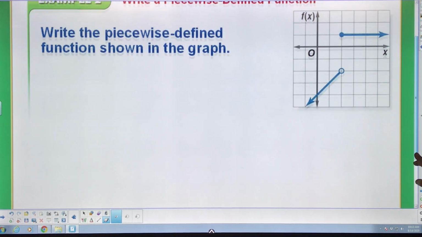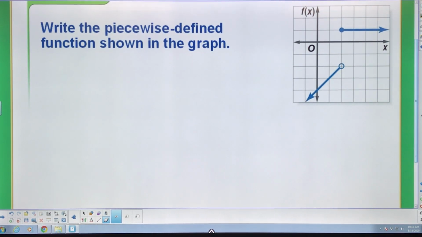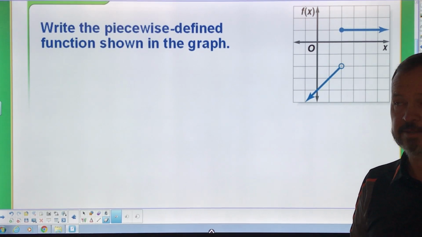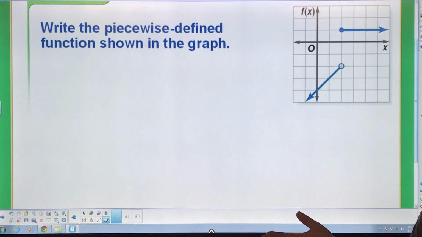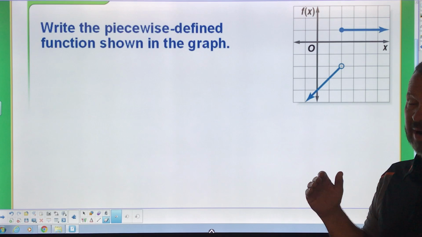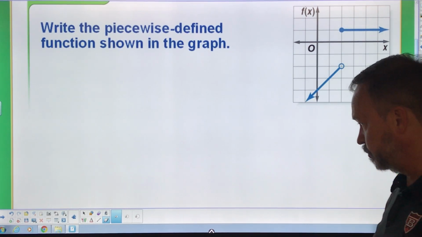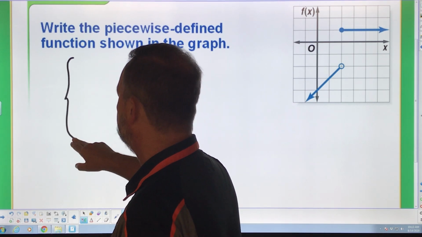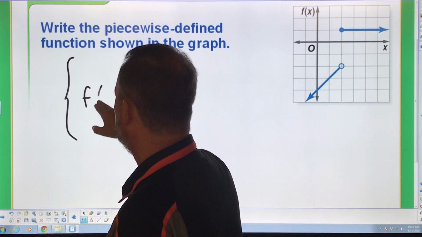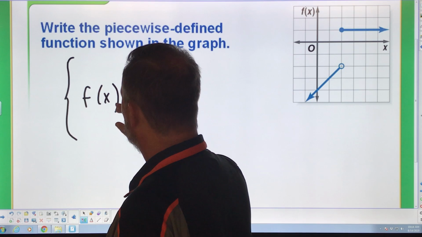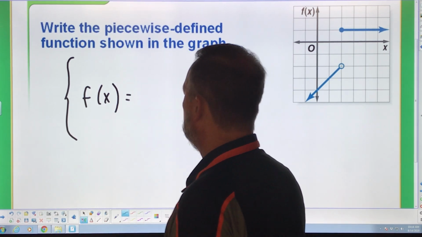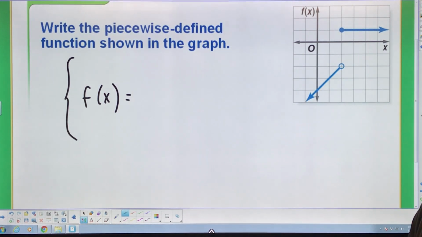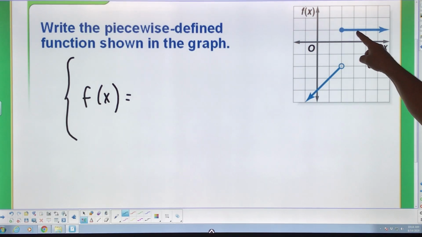Now, this is maybe the harder part. For some students, it's definitely the harder part, because now they've given us a piecewise graph and said, you write the function. So that's why we started off with the first part where we had the function, we had to graph it. But now we've given the graph, we have to write the function. So I'm going to try to lead you through this a little bit at a time. So we're going to call ours f of x, and we're going to say equal. Let's talk about this graph first.